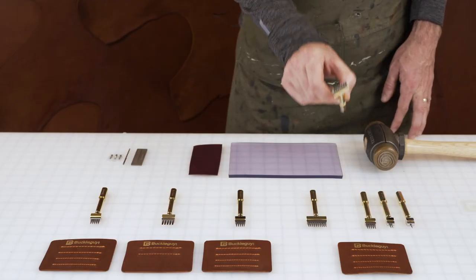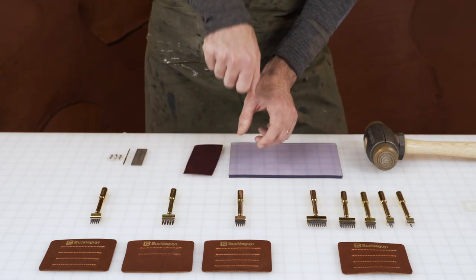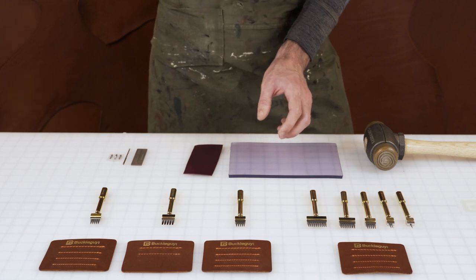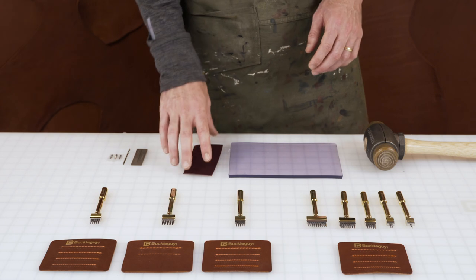The polishing on the teeth is one of the most important things because when you're pricking holes in the leather, when you go to pull it out, you want it to be as clean and smooth as possible. If you're sitting there and you're wrangling it around, it's going to open up the hole. It's not going to look pretty.